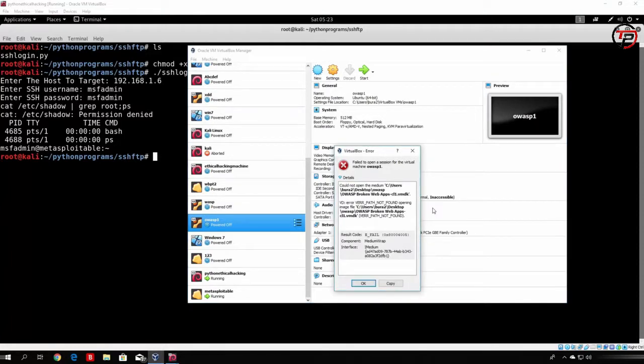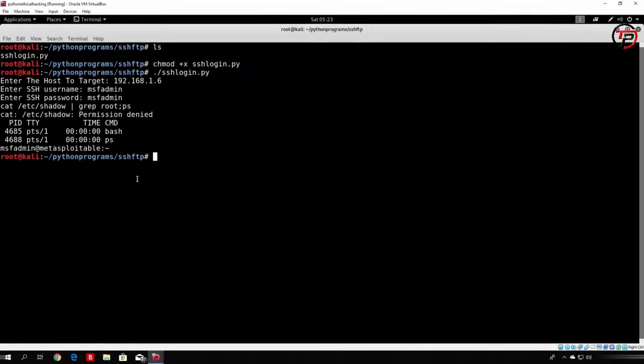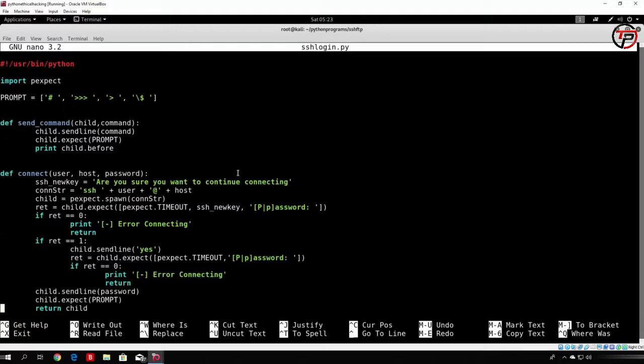Okay, it doesn't really matter. What matters is if you log into the root account from any SSH target, you will be able to execute the cat /etc/shadow, which will get you the root password for the root account. But let's see what else we can execute if we go to our ssh_login.py.